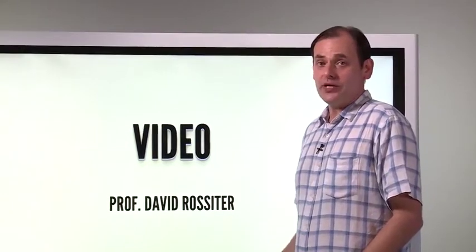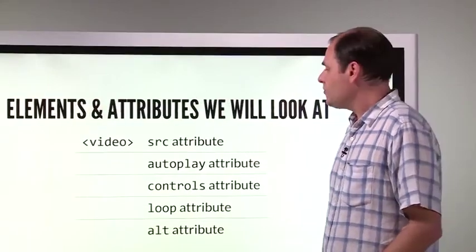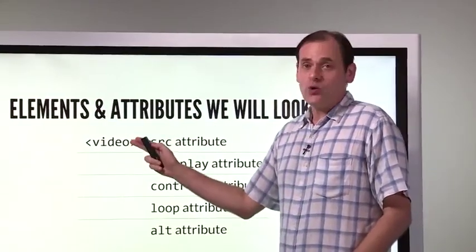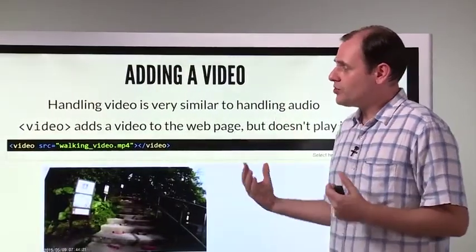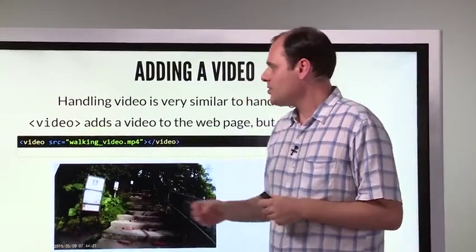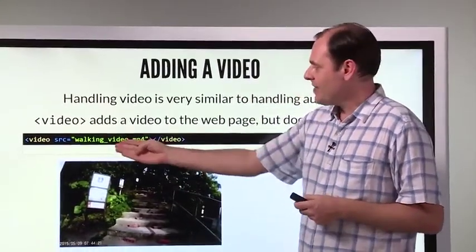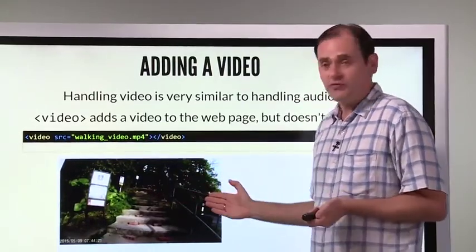Let's now look at video in a web page. So the whole focus is just on video. We're going to go with the video element and these attributes. We just want to grab a video and bring it into a web page. We use the video element together with source, and that tells the browser where to grab the file, and it brings it in, and there's our video.